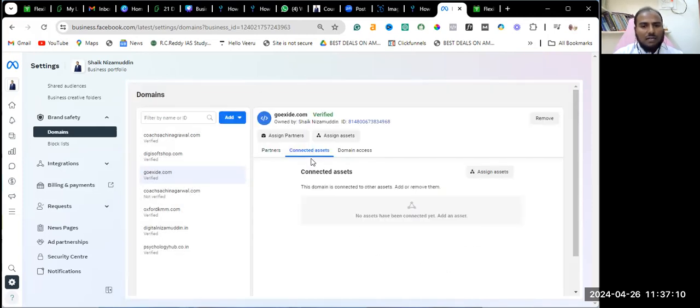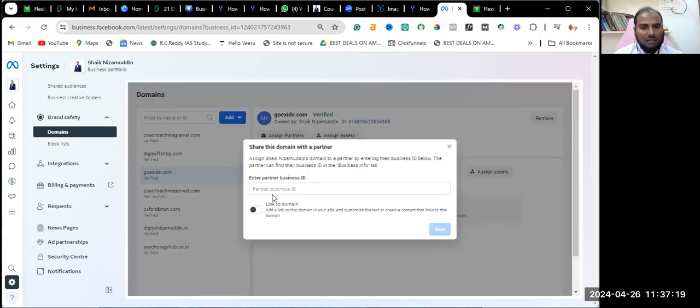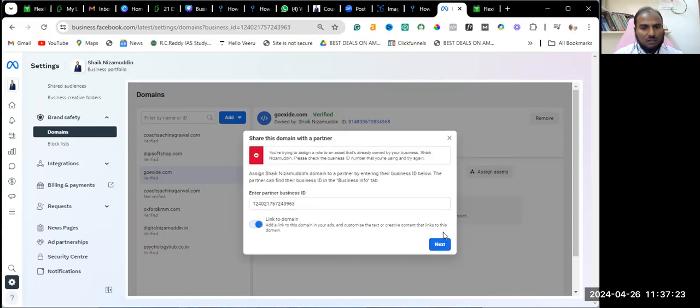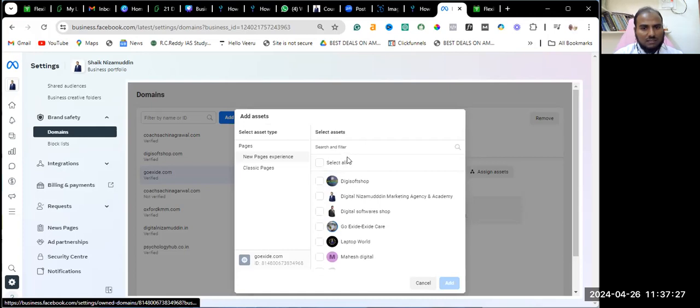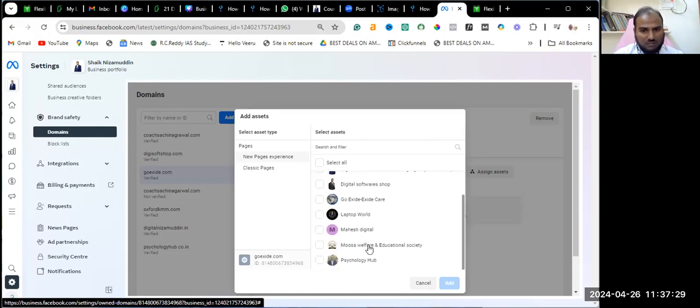Assign the partner. The partner is already there, it is showing. Then assign assets, all the assets. Which assets? The Go asset.